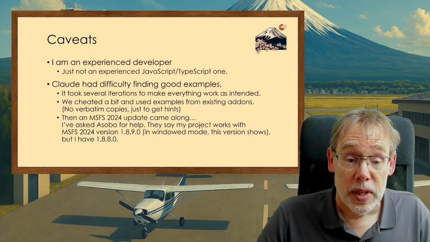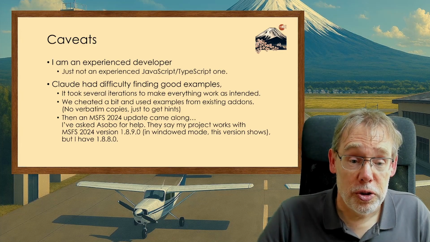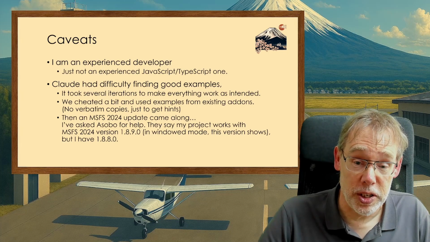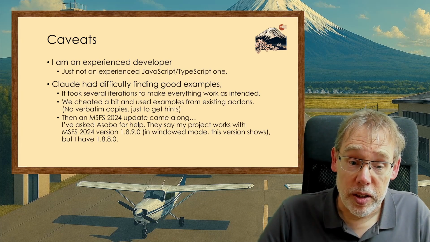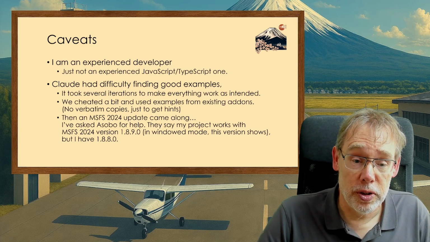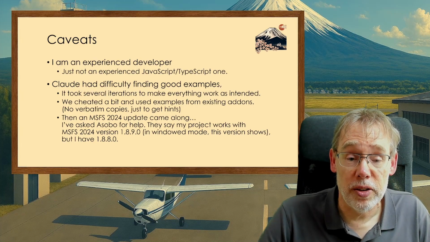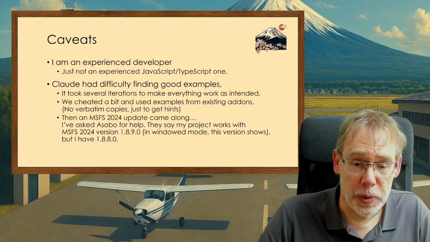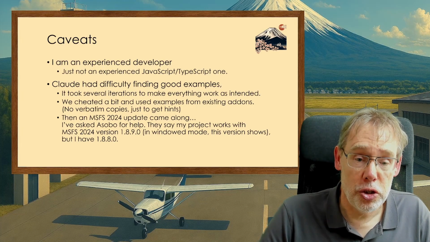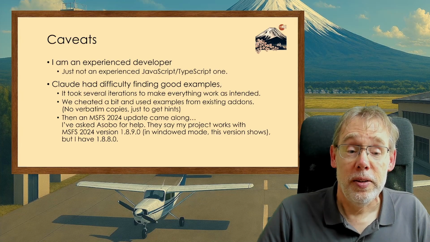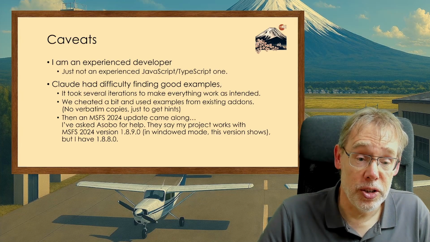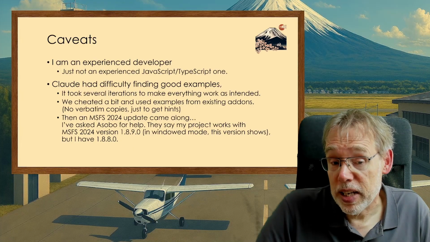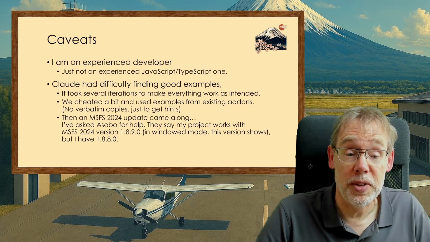So, yeah. I've talked to Asobo for help on the developer support website. They say my project works, but they are running it on MSFS version 1.8.9. I found out that actually if you don't run it full screen but in windowed mode, the version is showing in the title bar. That was new for me. I still have 8.8.8 and they have 8.8.9. And it could be that that is the difference. It could be something else.